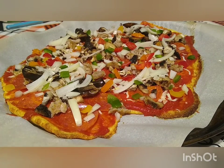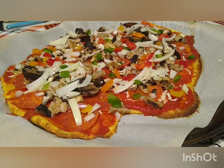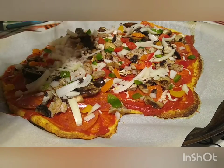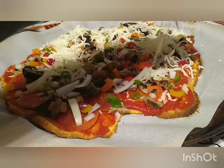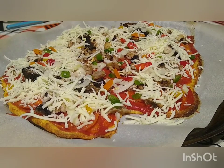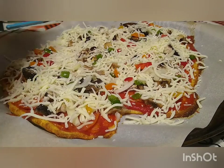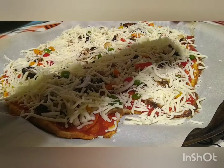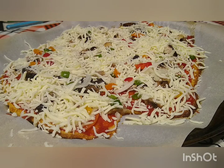And now for the grand finale — we are going to top it with the cheese. I always say it doesn't matter if your cheese gets over onto your parchment paper; you're just going to cut the pizza up and throw the parchment paper away when it's done, so no big mess to clean up. That can of sauce has got enough left to make another one or two pizzas — just put it in a container in the refrigerator and save it. Don't leave it in there too long or it'll go bad. I'd say that's about enough cheese — I think this pizza is ready for the oven. We're going to let it cook probably about 15 minutes and we'll show you the finished product.